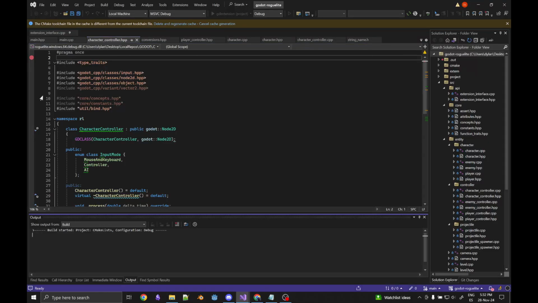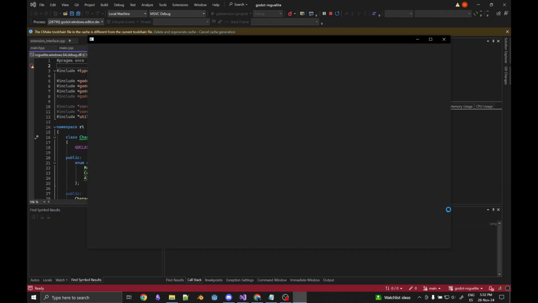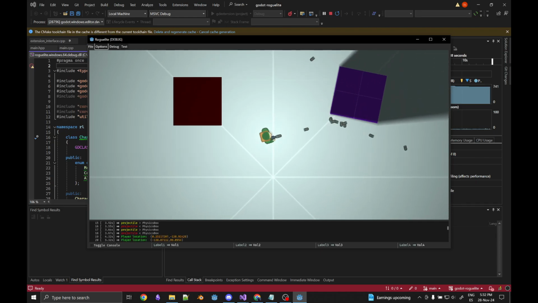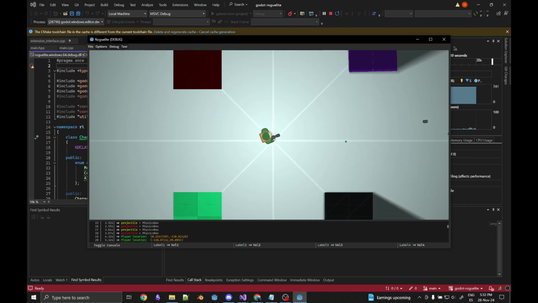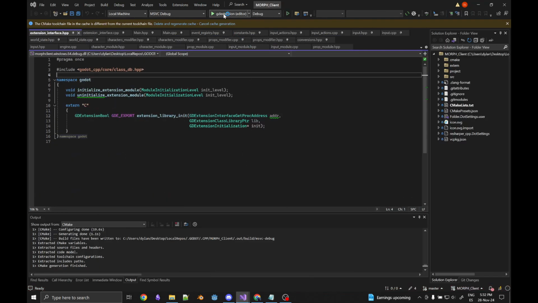So this is how you could have your environment set up in Visual Studio for Windows. As you can see, you can play the game straight from the Visual Studio editor. Some interactive rigid bodies, all in 2D. And now I'm going to show you what I made based on this template project as well.